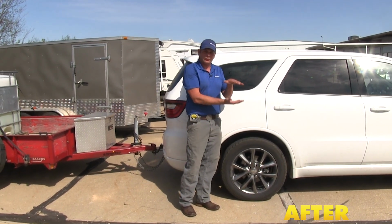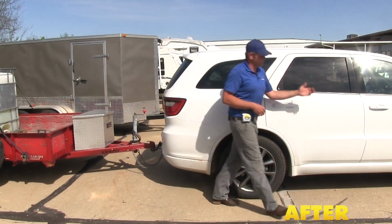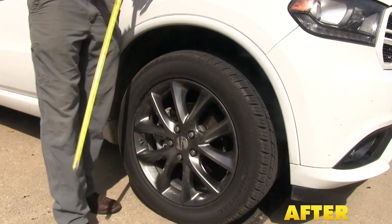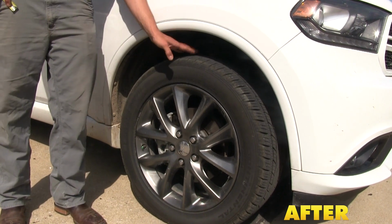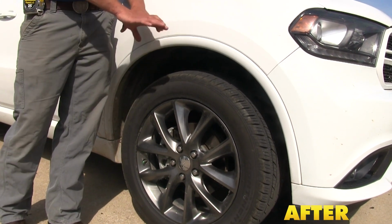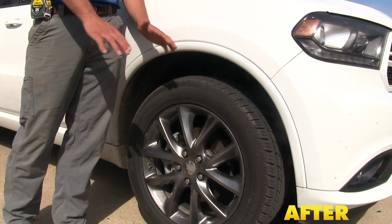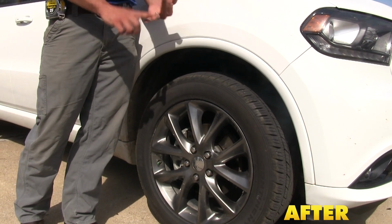We're regaining our suspension travel, which will give us a smoother ride while towing. Now on the front, we've come right back down to where we started. This is going to get that suspension geometry back to where it was when it left the factory. It means we're going to get our even tire wear back. We've got the weight pushing back down on the front tires. That helps us out with our braking and handling.